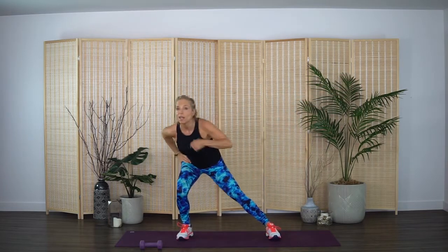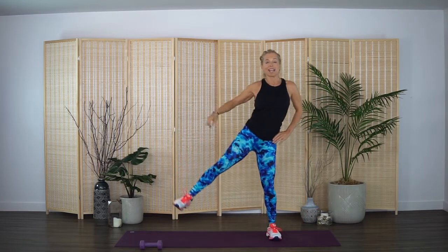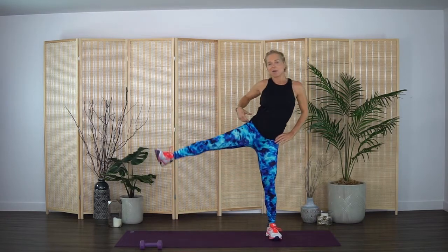Always find that balance at the top. So there's that moment of hang time, right? You're choosing to go back down. Squeeze that side waist. And up, two more. And down. Okay, we're staying with those obliques. We're staying with the side.